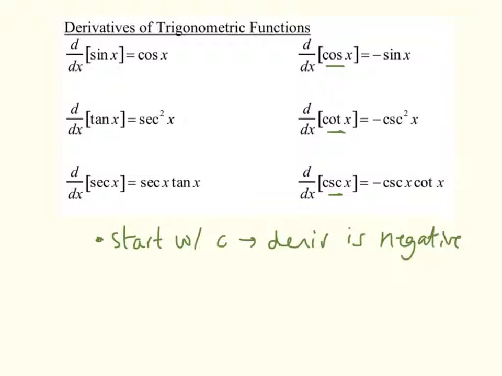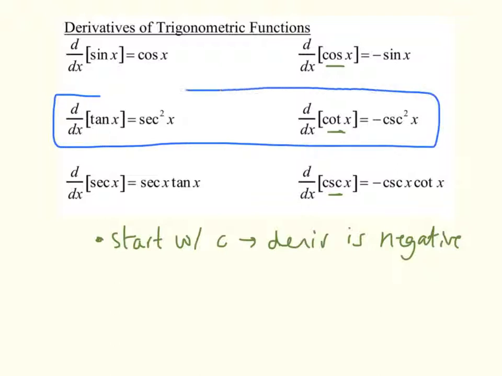Okay? Then I look at them in pairs. So I notice that these two group together, the derivative of tan and the derivative of cotangent, that their answers are both just a single thing. So the derivative of tan is just secant squared x, and the derivative of cotangent is negative cosecant squared x. So it's one term, but it's squared. And then you can also notice that the letters match up. The derivative of cotangent is negative, like we talked about, but then it's also cosecant. So cotangent gives you a derivative of negative cosecant squared.